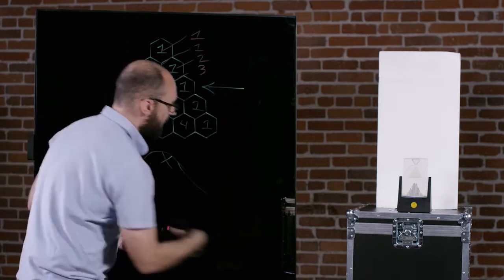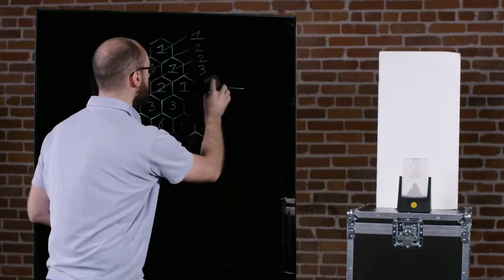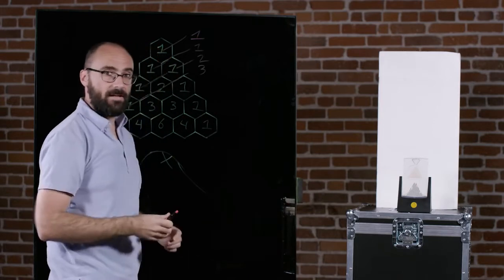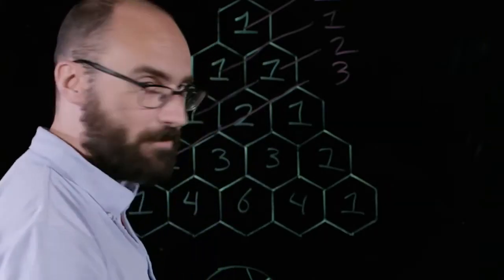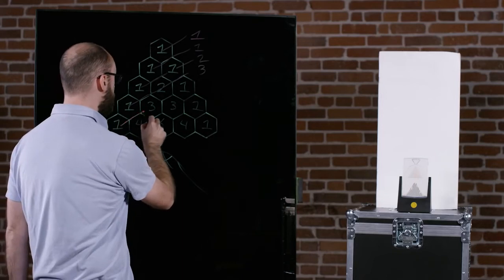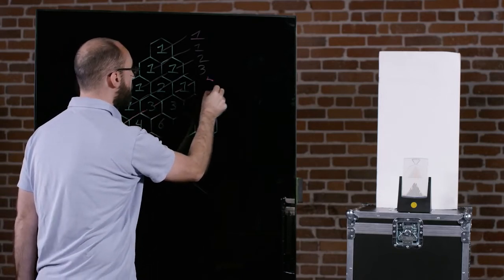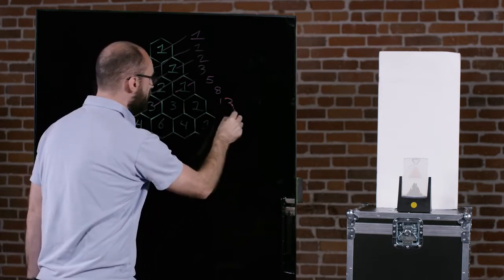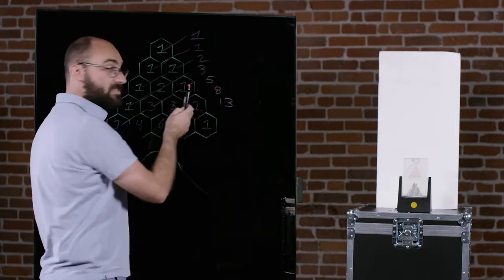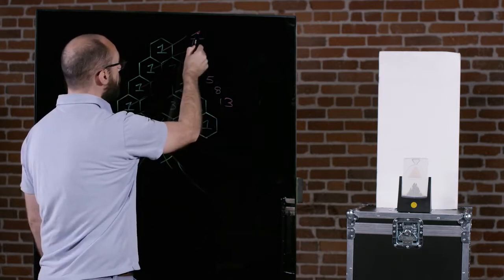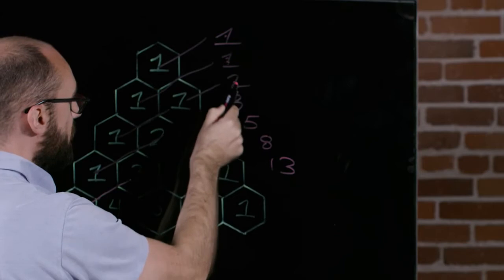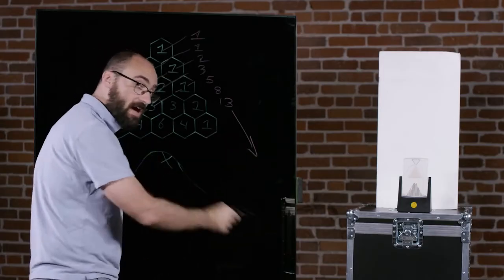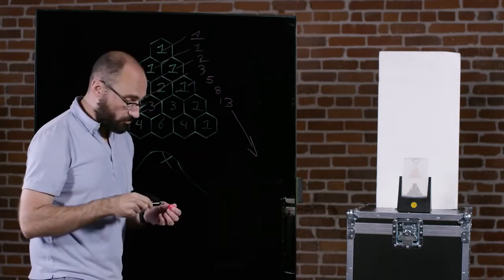And I'm gonna erase that arrow because it's in my way. Where's my eraser? Oh, beautiful. You might already know the pattern if you're a big fan of fibbing. Just kidding, Fibonacci sequences. This is what we're going to be finding here. 1 plus 3 is 4, plus 1 is 5, and sure enough, we will be building ourselves a beautiful Fibonacci sequence in which each number is the sum of the two numbers before. So 1 plus 1 is 2, 1 plus 2 is 3, 2 plus 3 is 5, 3 plus 5 is 8, 5 plus 8 is 13, and so on forever, no matter how big you make your Pascal's triangle.